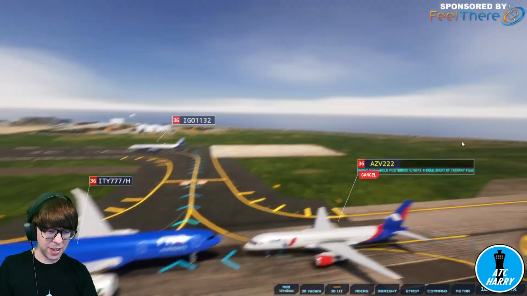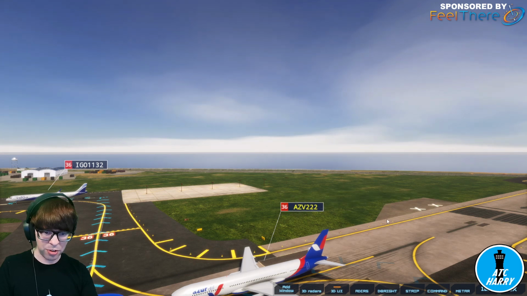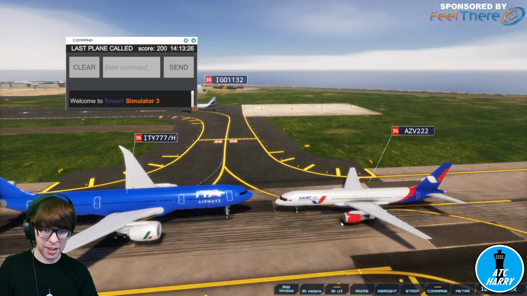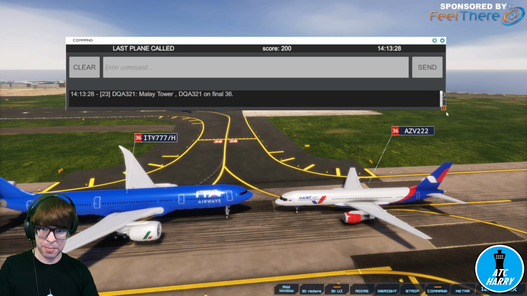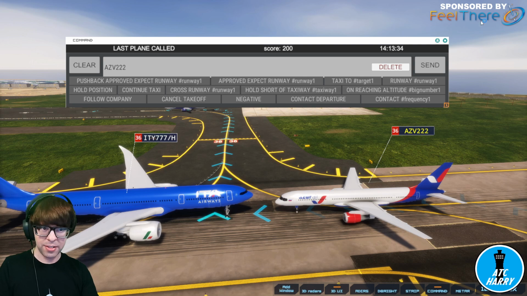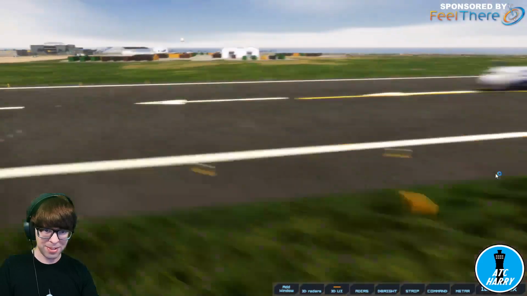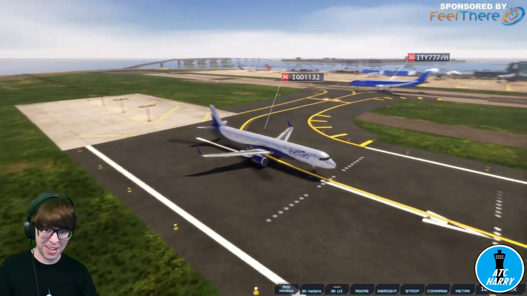I don't think I can get rid of it with the double click command, so that one does have to be a command. If I click him, AZV in the strip, you can actually see we've got a delete button as well. So I can just press delete. Boom. And then he's gone. That's a little bit sad. Sorry about that, but we're learning this new update here.